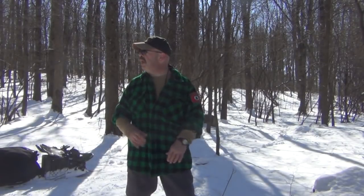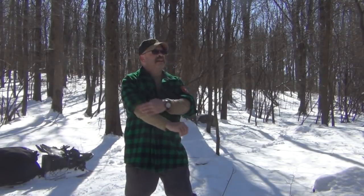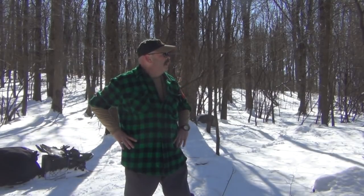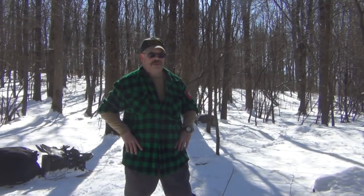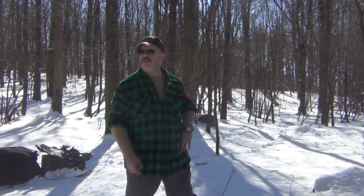All right, so we made it in, and I'm kind of glad that I packed the trail down yesterday in here. Got a little bit of a late start, but we made it in, and now we got to unpack after we just packed everything, and get the tent up, put the stove up, cut firewood, get the stove going, and boil some water.